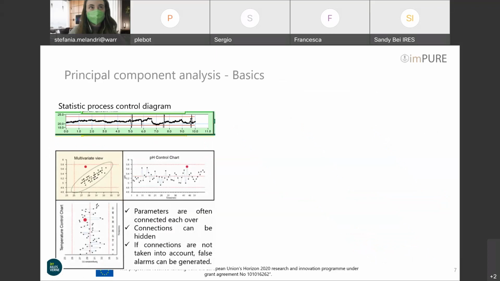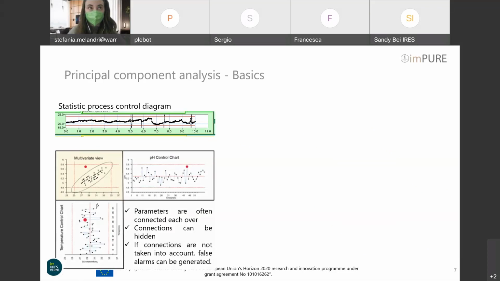Now, the SPC method consists of monitoring parameters one by one, independently of each other. If your measured value falls outside of an interval from statistics or expertise, an alarm is issued for suspected process drift or non-conforming parts.